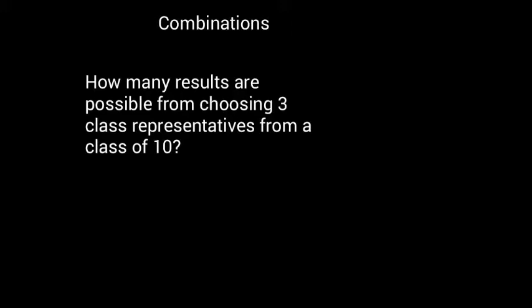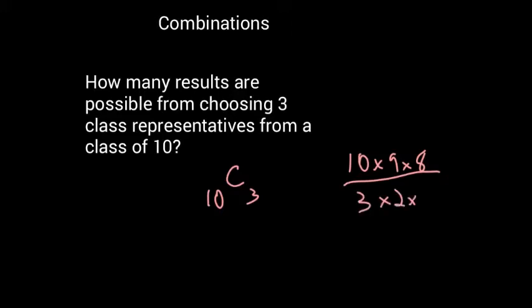So the way you write this, because this is a combination, would be 10 people to choose from, combination, and we're choosing 3 of them. So the way you would work this is the 10 times 9 times 8, just like you were doing a permutation, but this time we're going to put it over whatever that other number is, factorial, so 3 times 2 times 1.